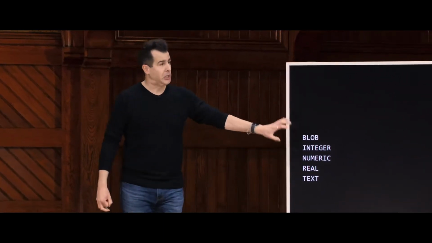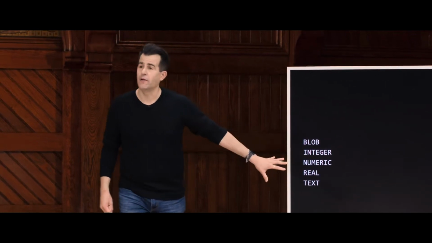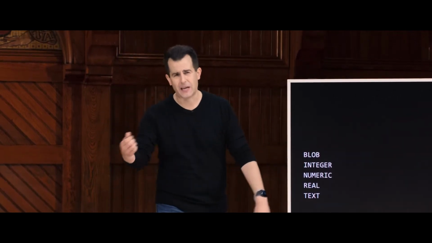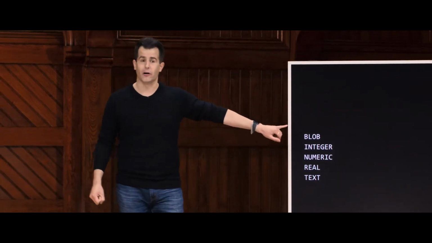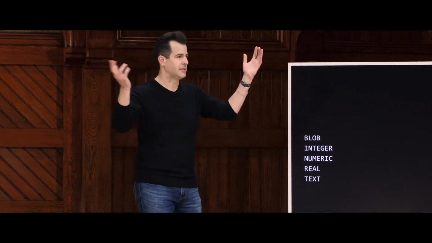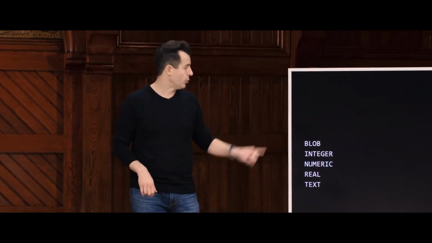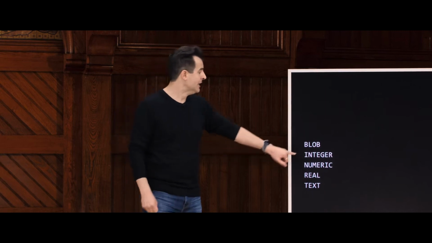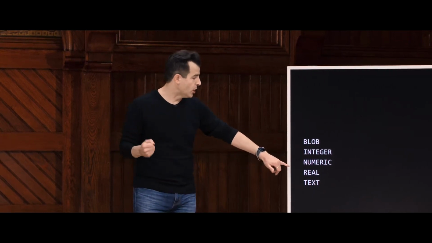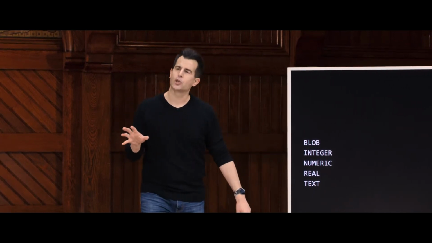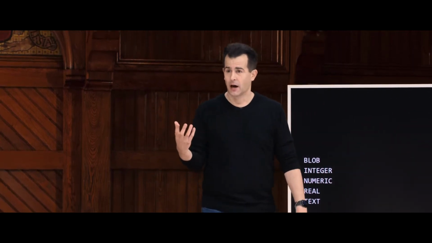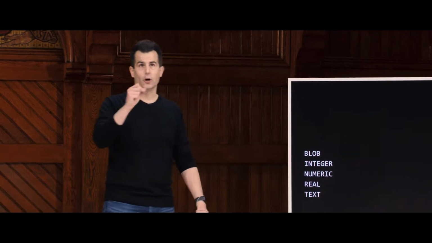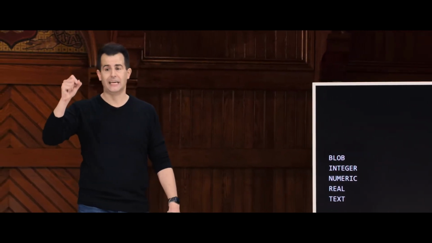In the world of SQLite specifically, there are these 5 data types. Just like in C, we had int and char and the like, in SQL we have these. Blob, which is kind of funny, but it just means binary large object. So it's like a binary data type, zeros and ones that aren't necessarily fitting into the other categories. Integer, which of course is an integer as we know it. Numeric, which is kind of a catch-all for numbers that are formatted specially. So like a date would be year, dash month, dash day.